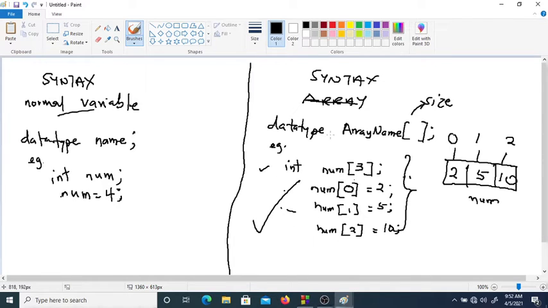Okay, so this is just an example of an array with size 3 created, and then the individual values or the individual elements are now assigned to the array num with the help of the indexes. Now realize that with this approach we declare the array first, and then we now assign the individual element or values to the array.